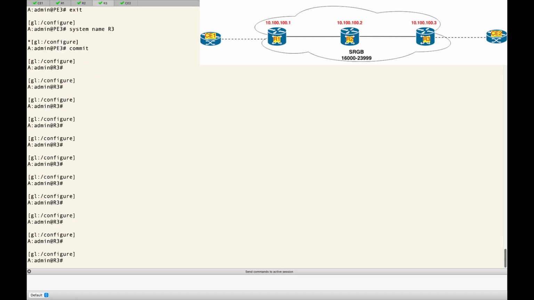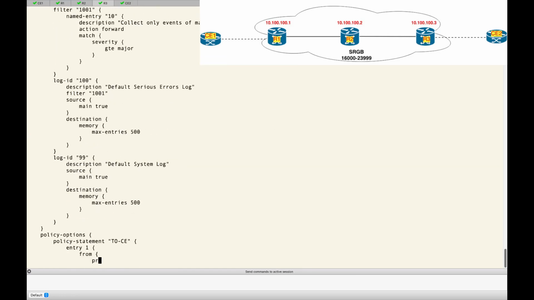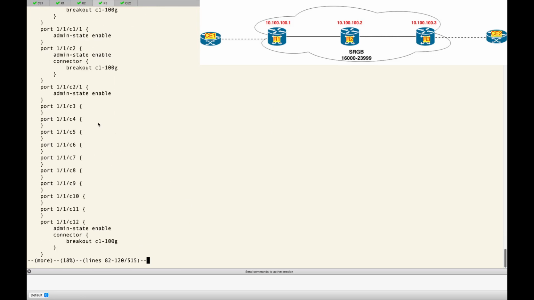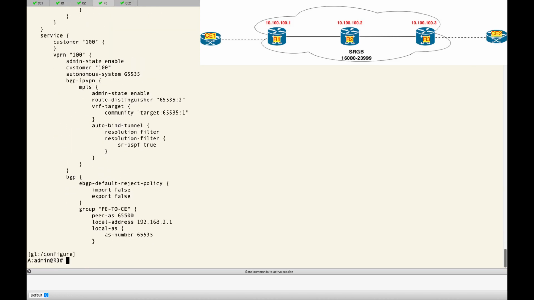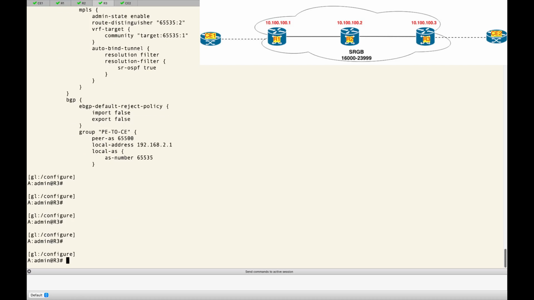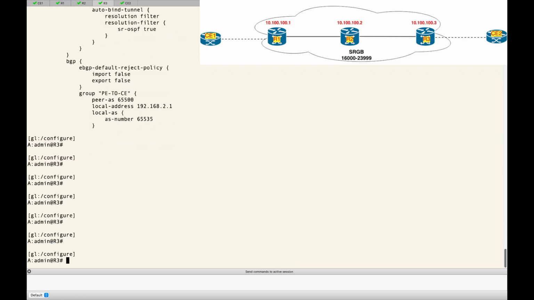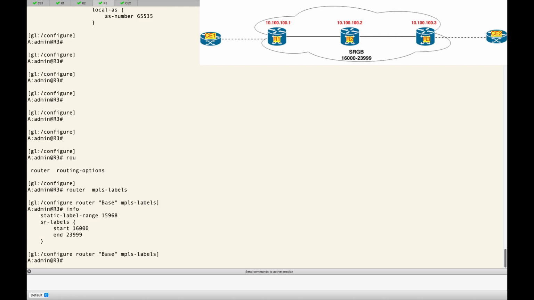The main configuration for segment routing to work is first the MPLS label range values, which you need to configure.